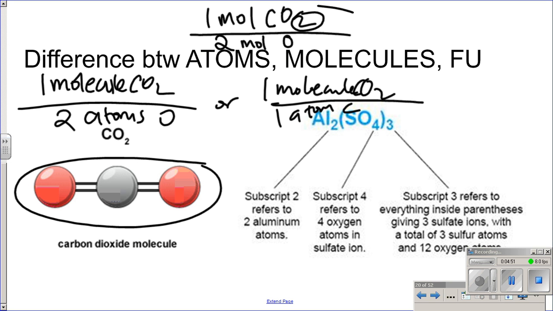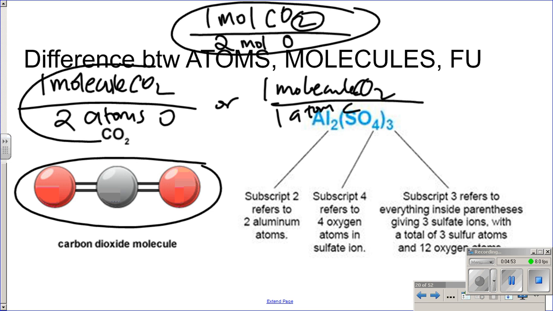So either way, this will work or this will work. It depends on what units you're starting with. You just have to find one way you're comfortable with. I'm going to go back and do both of them over and over again so you get the hang of it. Okay, this guy, what is this?